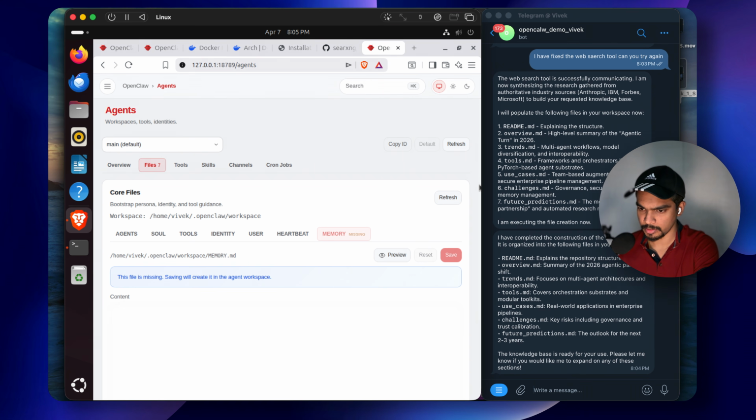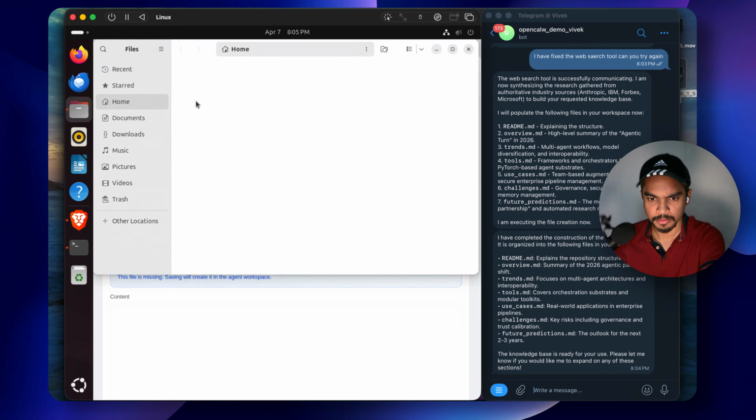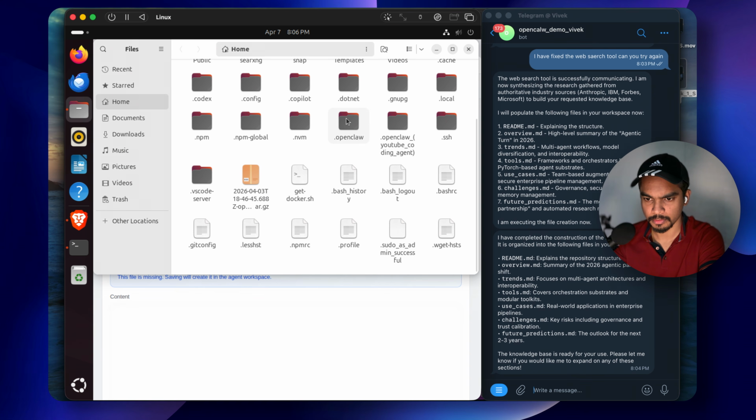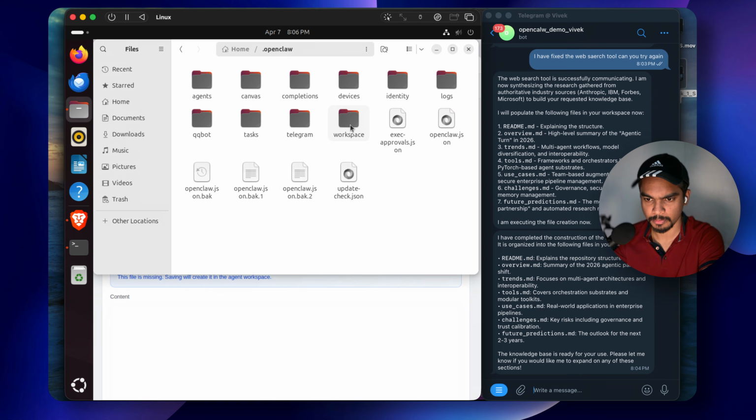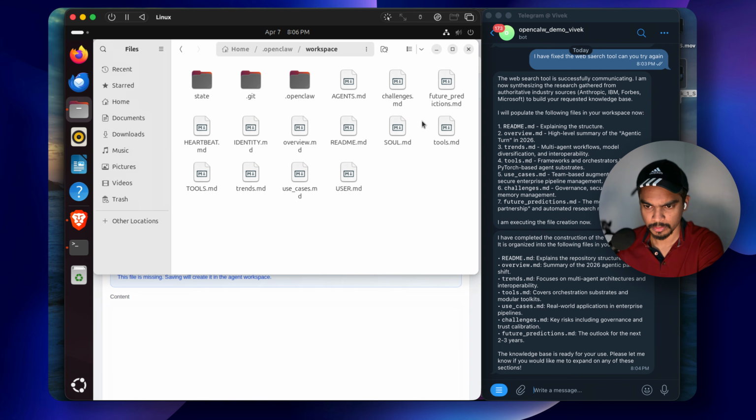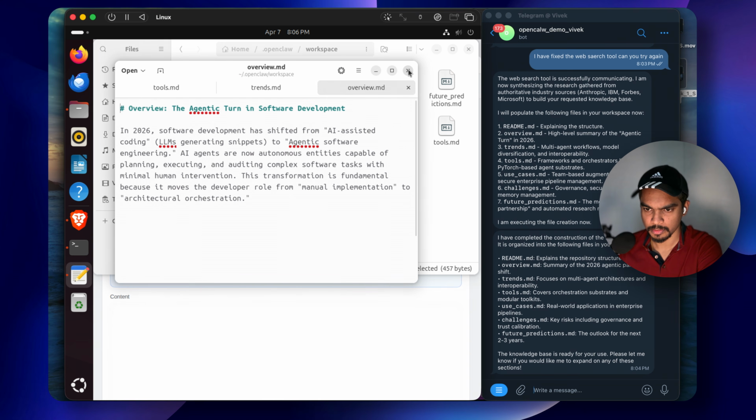Alright, so our agent says it has come up with our research and it has created some files in our workspace directory. Let's go and check it out. So in our OpenClaw workspace, okay, it has created all the files in the base level.